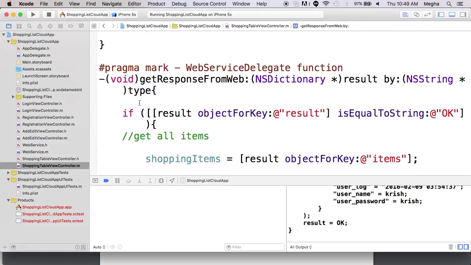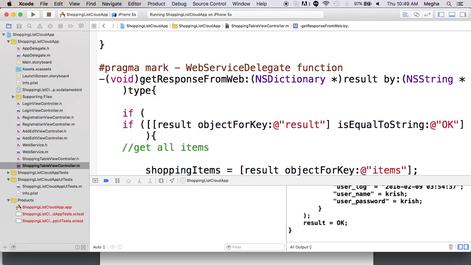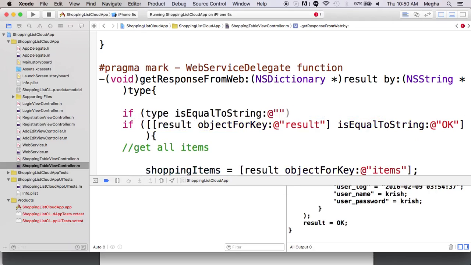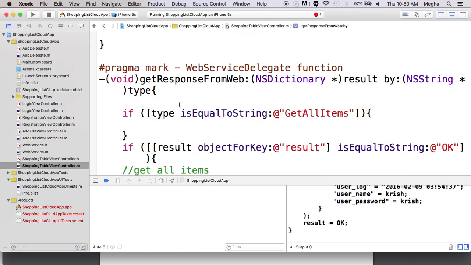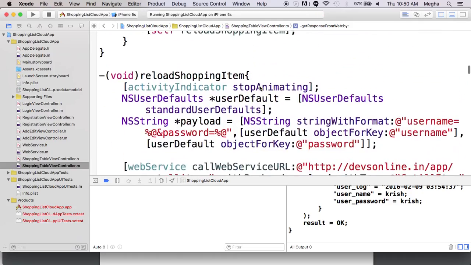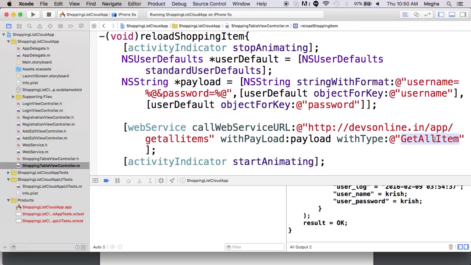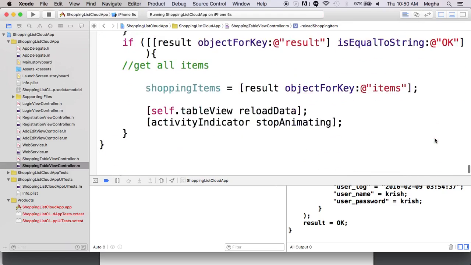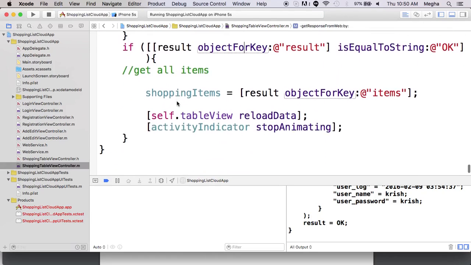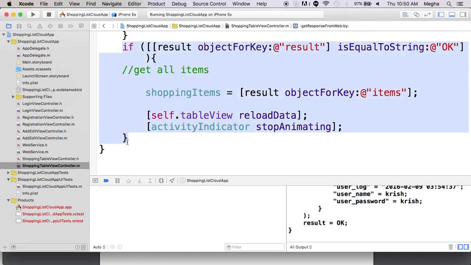So it's time to add an if. I'll verify one more time what is the extra payload I'm sending for the URL. It's called get all item. So I'm differentiating, and if the type is get all item, this particular option is to be performed.